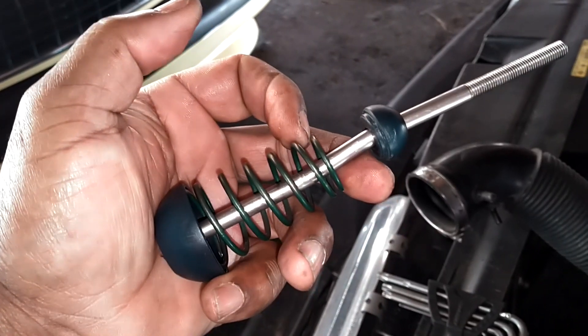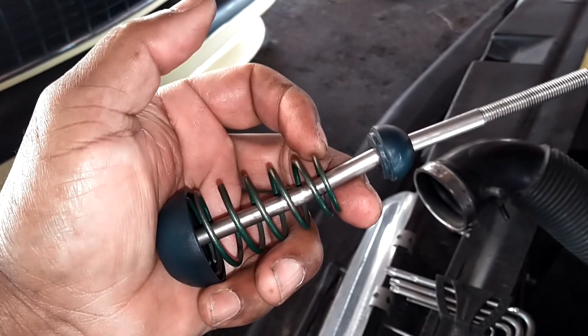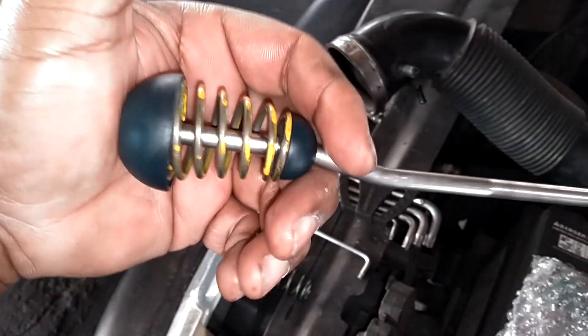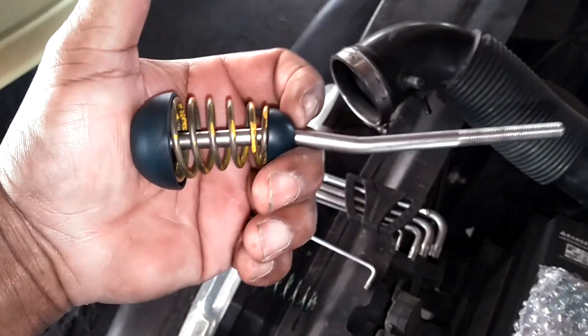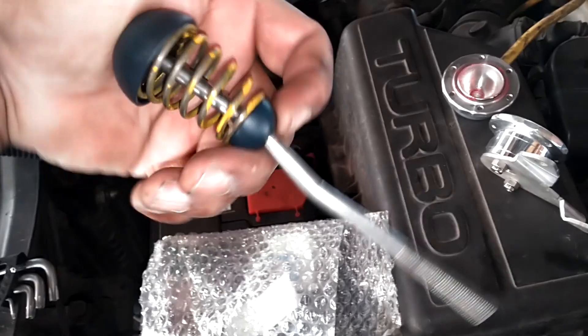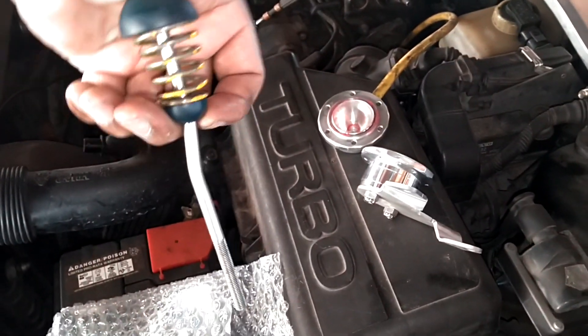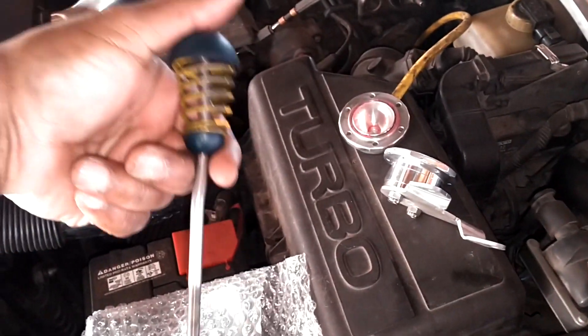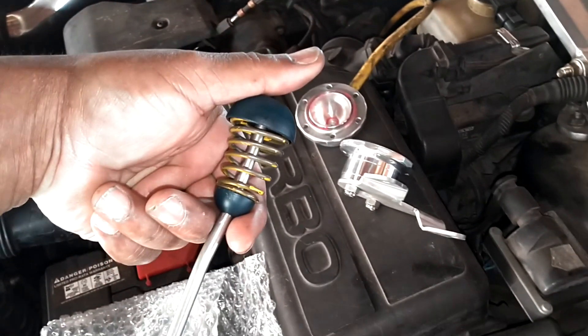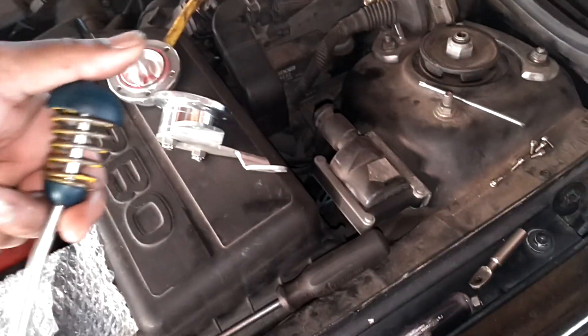Now I'm going to slide this off the rest of the way, pull the spring off, and put the yellow spring on because it's for 15 psi. Then I'll slide this back on. As you can see, I got the yellow spring on. I got this slid back up there — the bend is holding it in — so I'm going to push it through there and lock that on top and start a couple of screws. It's a stronger spring. If you've got somebody to help you hold it while you start a couple of screws, that'd be great. But don't lose any screws.